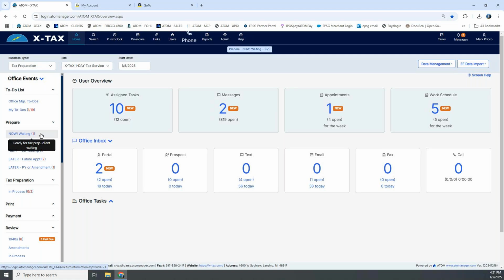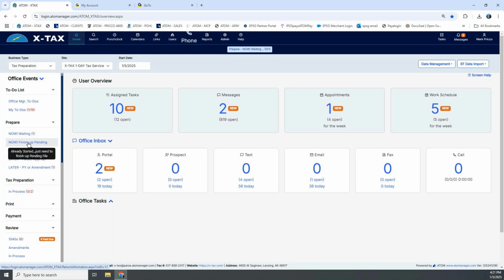I want to try to keep this area clutter free, because if we keep leaving things in there that shouldn't be in there, then our preparers aren't going to trust when it has an amount in there that it actually is somebody waiting to get their taxes done now. So that's why we can't just leave it as a drop box for whatever reason. It's current. It needs to be worked on right now. So we have to make sure we treat it that way too.